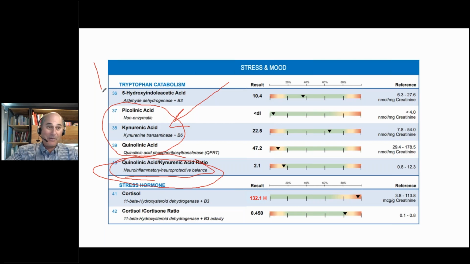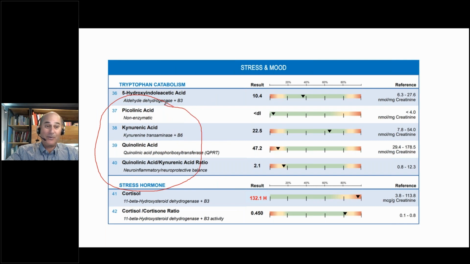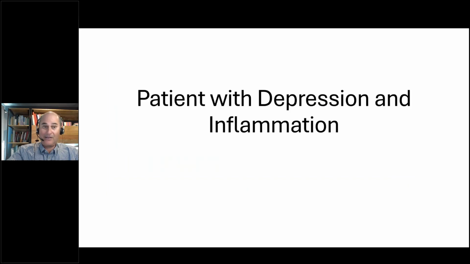Don't you think everybody wants to know if their brain is inflamed? Is anybody not worried about Alzheimer's or cognitive decline or memory loss? If your brain is inflamed, you're heading for a bad place with brain function as you get older. It would be worth doing this test just for this one section alone, neuroinflammation. You've got to then figure out where the inflammation is coming from, obviously, but now you know, oh, your brain is inflamed. That is not a good thing.